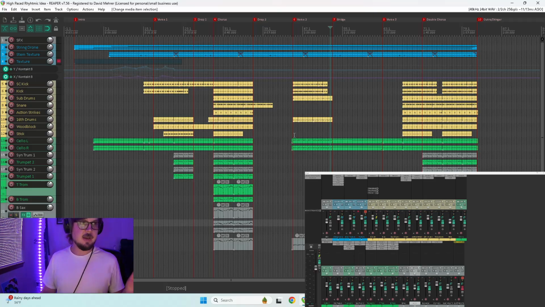So the way I'm kind of imagining this structure is we have it come in and it's just about the string drone and that texture, and we're given the idea that, hey, these cellos are driving the bus. So the cellos are bum bum bum bum bum bum bum bum. The cellos are going, and then we get into this percussive section. So the percussion comes in, and this is that verse 1 now.